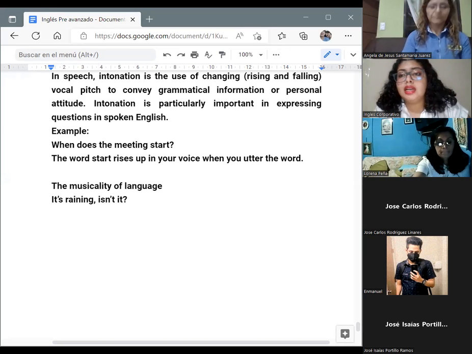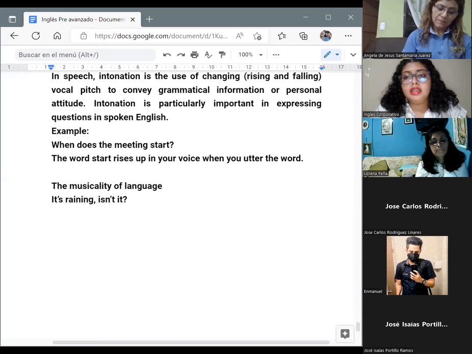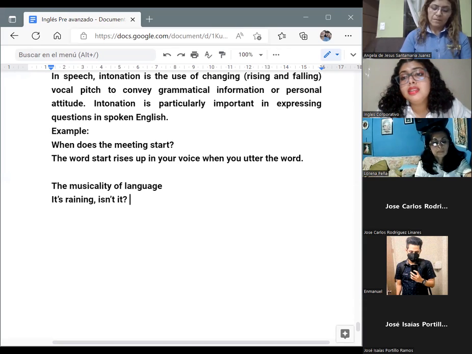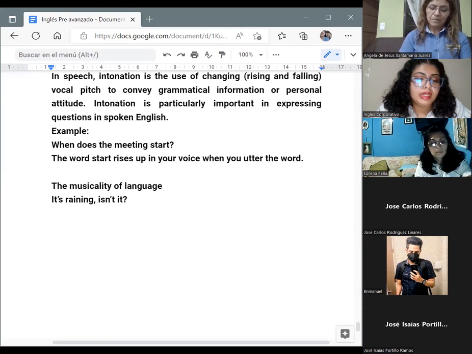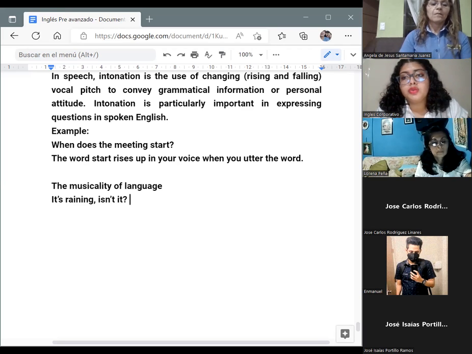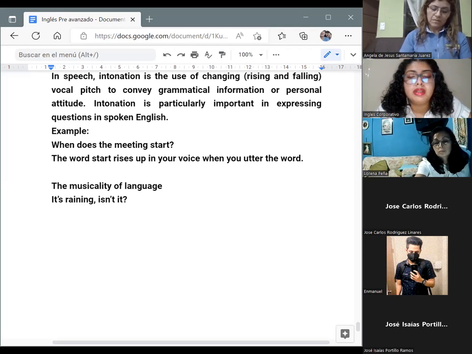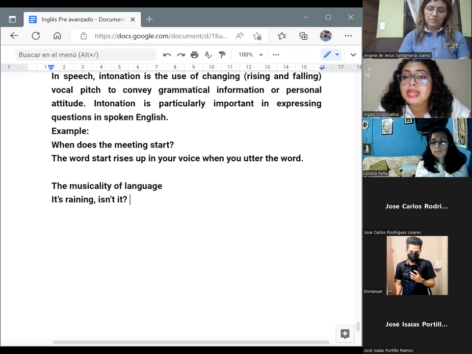So in this case, the types of intonation. It says that another key point about intonation involves the rising and falling of your voice, just like a musical instrument. We are talking about the sound of our voices as instruments. And it says that as the instrument rises and falls in its tone, players create a melody to convey a sense of mood. Your voice rises and falls in a similar melodic way to create a sense of meaning.